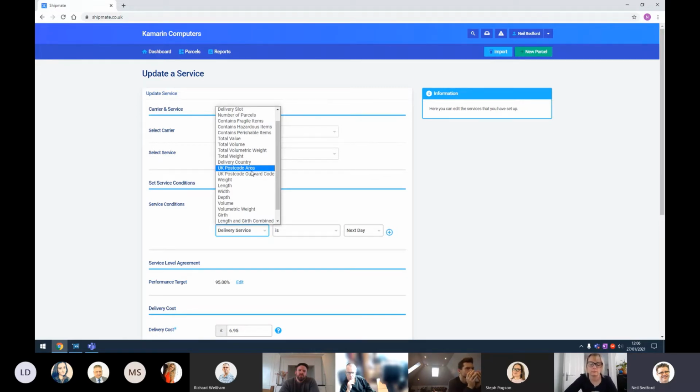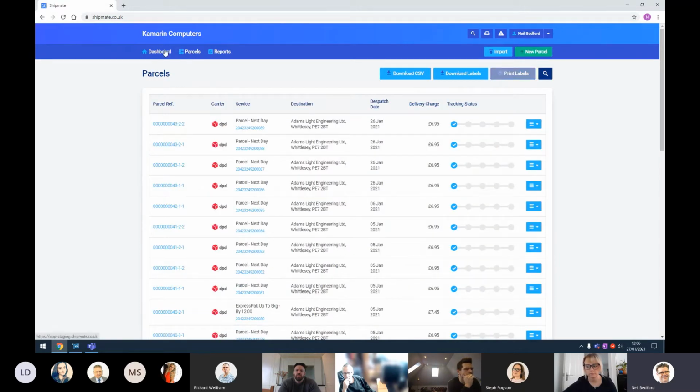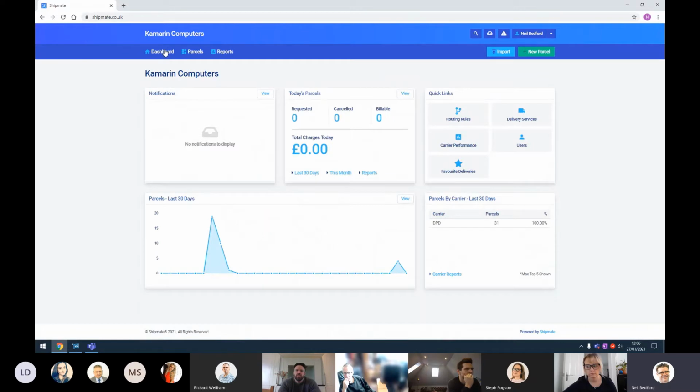However, Smart Stock in effect calls Shipmate, and Shipmate will give it a list of the services that meet the specific rules that we're working with. So when we say we've got a 5 kilo package, or let's say it's a 6 kilo package, Shipmate won't give us back a service that is for 5 kilos only. So it narrows it all down automatically for you. But those rules are controlled totally within Shipmate. Nothing to do from our side of setting those up or controlling those at all.